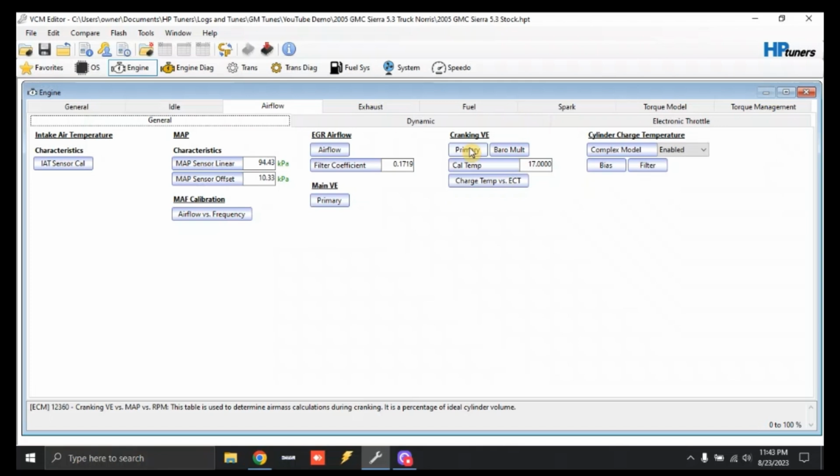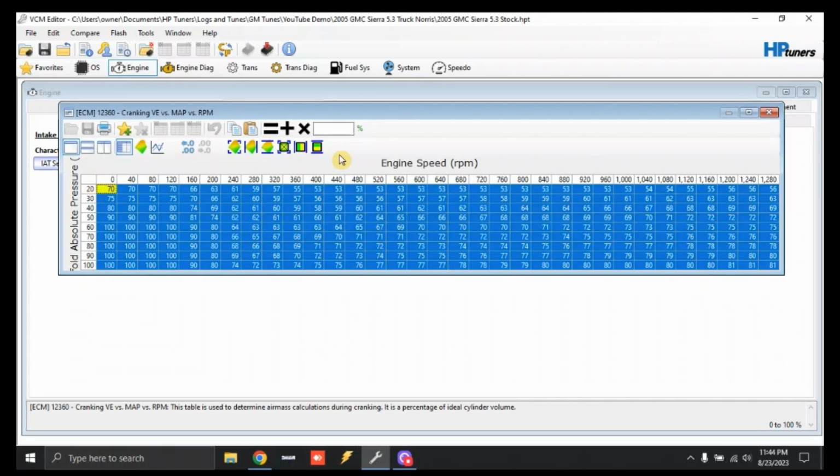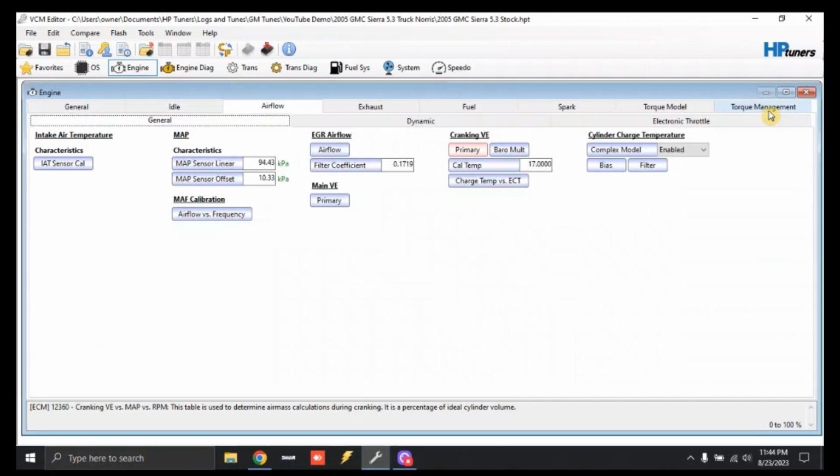So we're going to come over here to Airflow, click General, and you're going to see cranking VE. Now this is the startup fueling for the vehicle. The majority of the big camshafts will need 20% less fuel to fire off, give or take. Some need 70, some need 60%, some need 90%. You've got to play around with it. But for the truck cams, it's roughly 20% less. So we're going to click Primary, click over here top left to highlight the whole table, and multiply times 0.8, which is going to subtract 20% off the fuel. We're going to close that out.